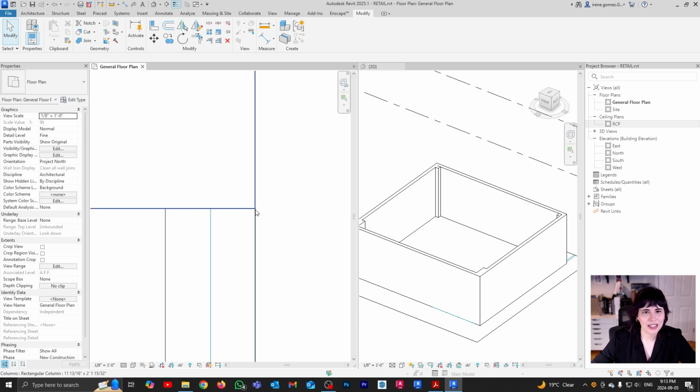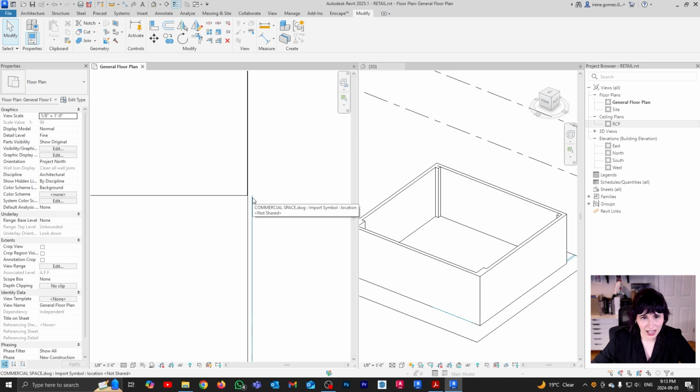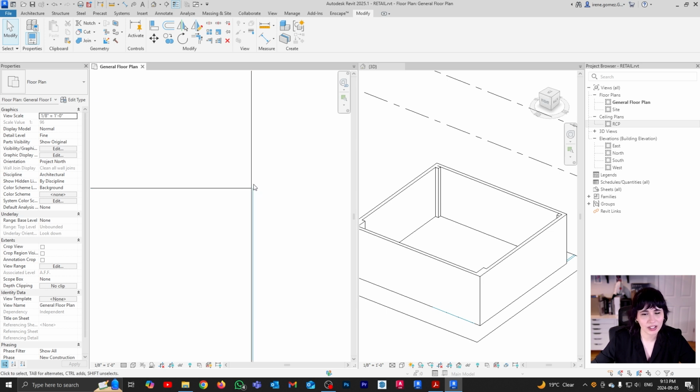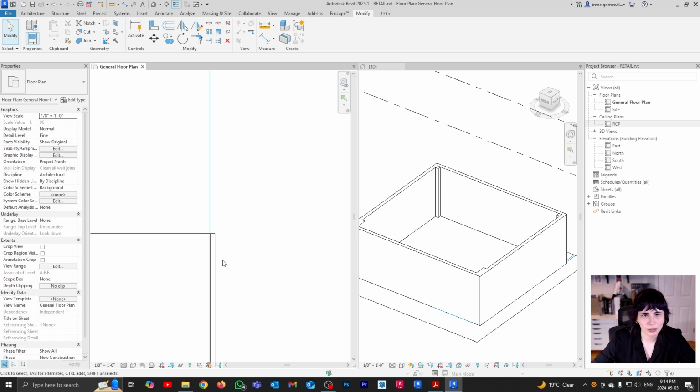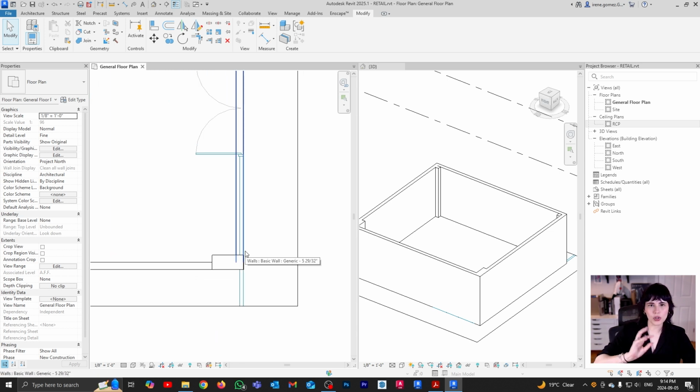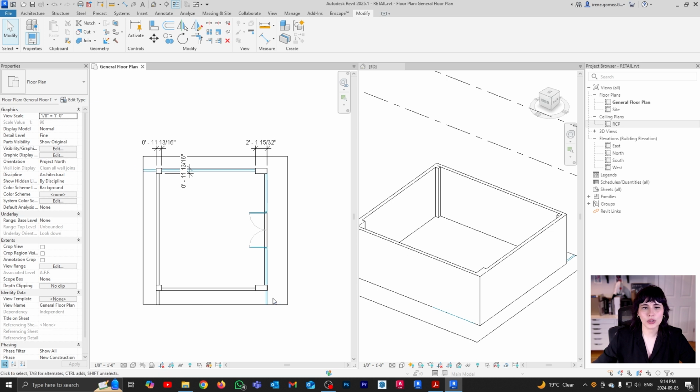So what's happening here is that basically the AutoCAD wall is actually a mess. See, it's not even touching the column. And then by the time that it gets down here, it's just completely overlapped. So if you are unsure of whether your Revit elements are properly aligned to each other, because that should be the priority, the Revit elements should be aligned to each other, one thing that you can do is temporarily hide the CAD drawing.